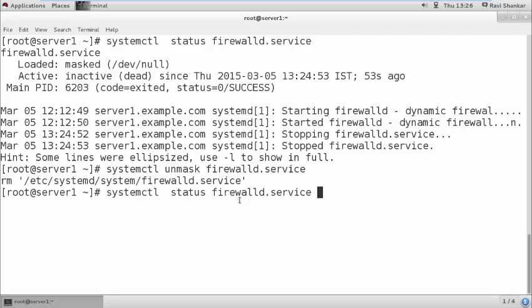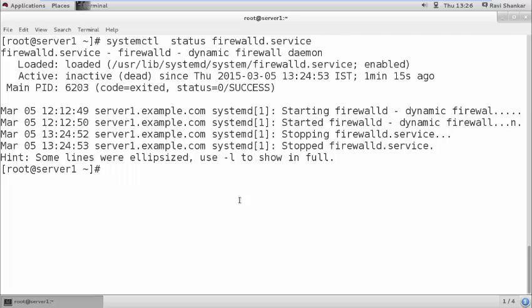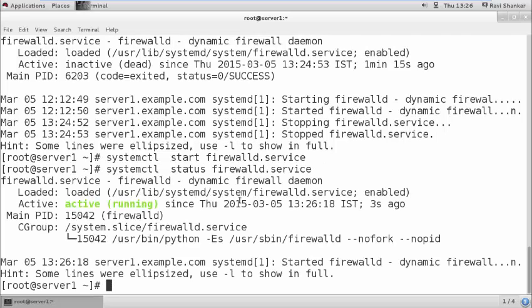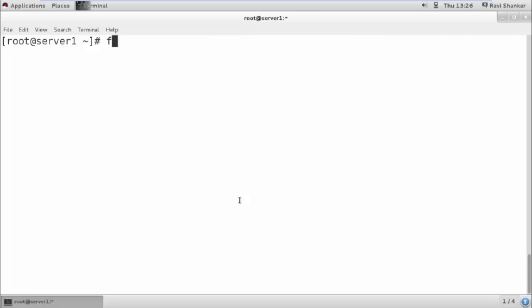Now let me see the status. Now I need to start the service. I have by mistake masked the service. By default it is not masked. And now let me show you the status. It's active and running. So firewall-cmd --state.